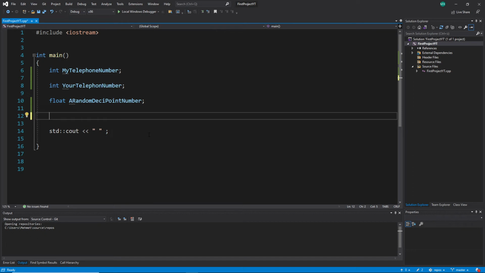The next thing you can see here is that normally in general programming, they write variable names in lowercase, not like me here with capitals. This is a convention in programming. They write, for example, int my telephone number, and most of the time they start with a lowercase letter.